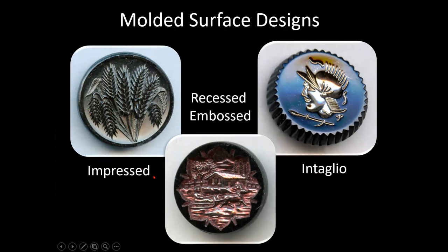The intaglio has a design that's deeply cut into the surface of the glass. And these are really hard to learn. You're going to say, well, why isn't this an intaglio, the one on the bottom? This design, the entire design, is like a reverse cameo. This one on the bottom has an edge and the design is completely sunk in. It's a complete design, and there's this outer edge that has a flat surface. The one on the top left is like a cameo design.